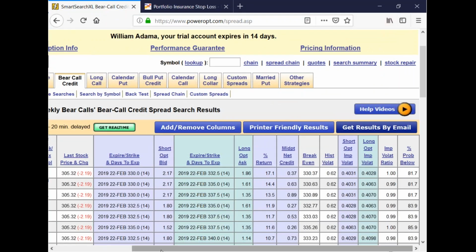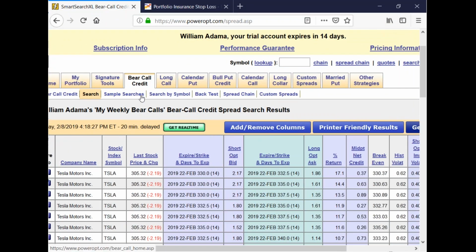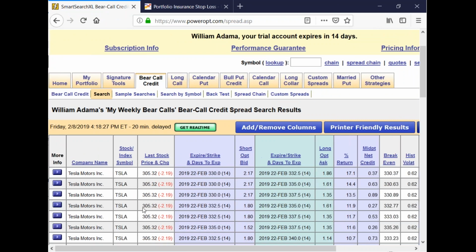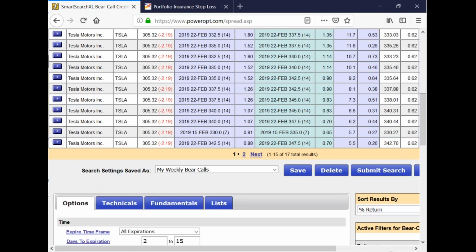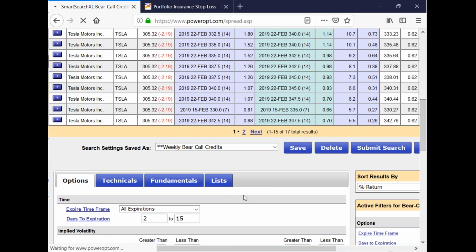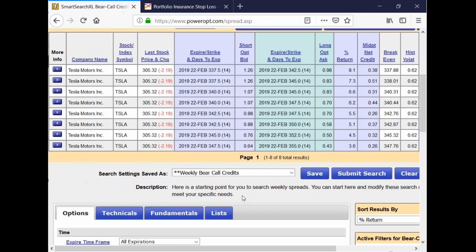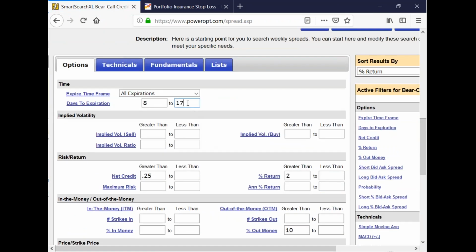All right, so I just wanted to review that real quick. The default searches are not direct recommendations or suggestions. They are the starting point that Ernie and I would start off with if we were opening a new position today, based on the time frame, based on the theme of that search as well. But you can customize this any way you want to just find positions that match your return as well. And then you can select to have those emailed to you at any time.